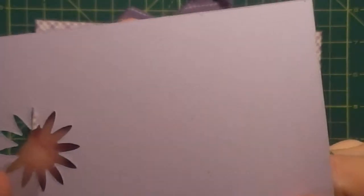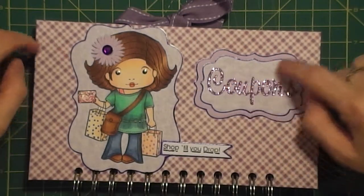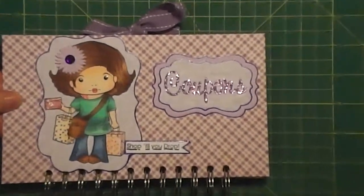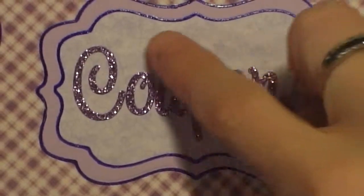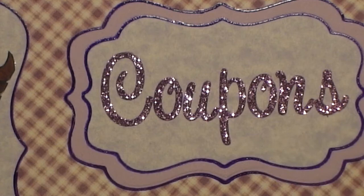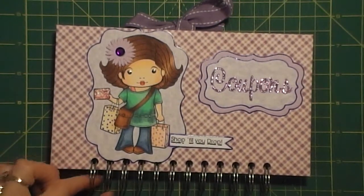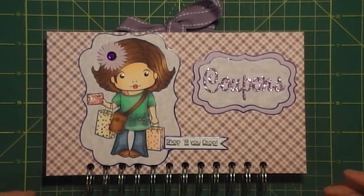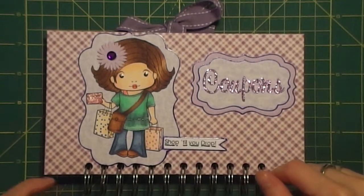It's like that color purple, just a really light purple. And then this is that marbled paper again. That marble purple paper. And then these are just some glitter alphas that I had in my stash. I bought them a long time ago for a little girl's book that I was making that I didn't end up making. So that makes sense. And then I just outlined them again with the purple glaze pen.